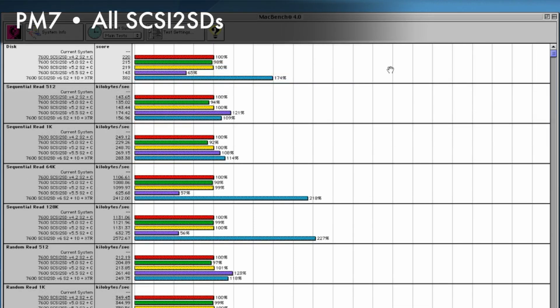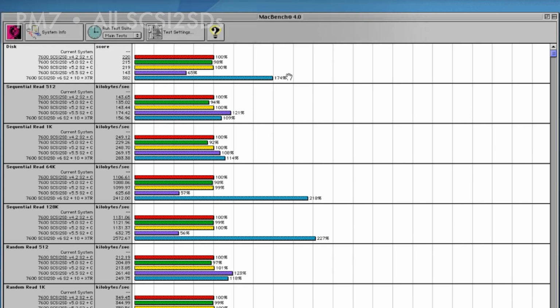And last of all, we have the SCSI2SDs up against each other. And we can see that the first three are pretty much the same. A couple of percent difference there for the version 5.0. And once again, I'm not going to read too much into that. The version 5.5 the slowest, and the version 6 the fastest.